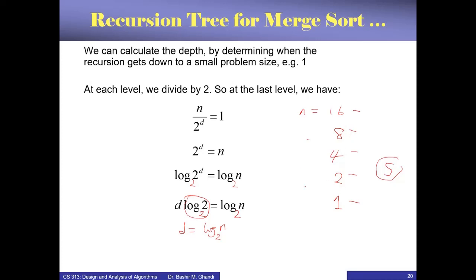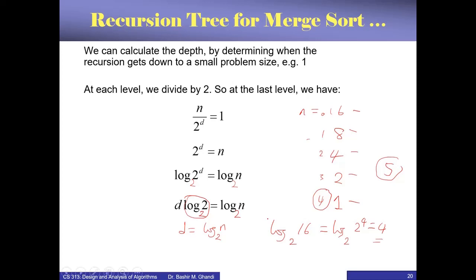Remember, d is 4. We will add the 0. This is because this is the 0 level. 0, 1, 2, 3, 4. So our d in this case is 4. If you add the 0 level, then we have a total of 5 levels. So the question is, is d equal to 4 in this case if we follow this algorithm? Well, let's see. What is log to base 2 of 16? Well, this is equal to log to base 2 of 2 to the power 4, which in fact is 4. So the answer is actually correct. d is log to base 2 of n.